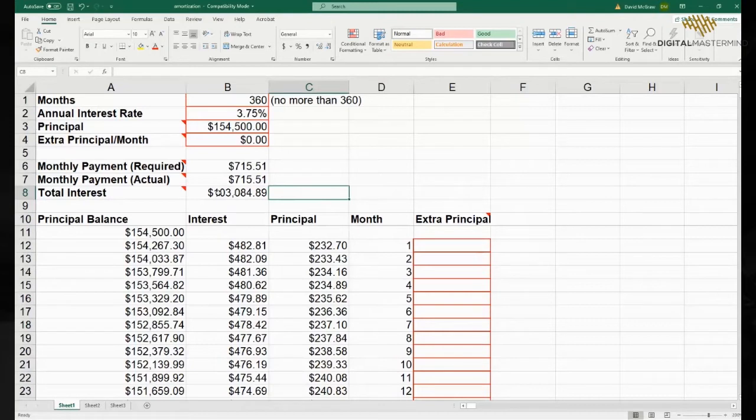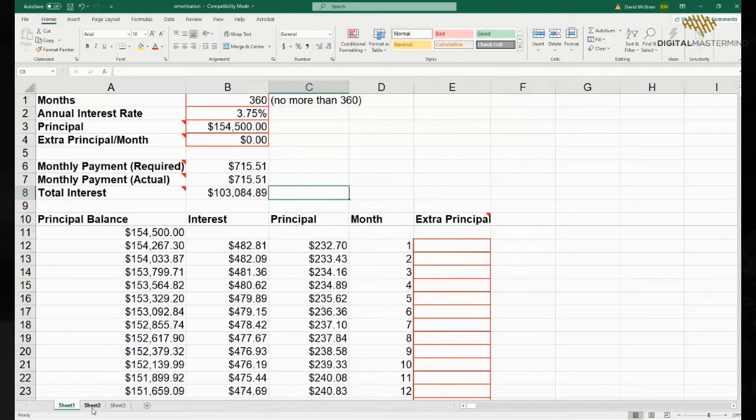Now, 30 years is a long time when it comes to a business loan. Can you even imagine still being in business in 30 years? I mean, we've only been around for 10 years. And 10 years ago, I would have never imagined we made it this far. So a 30-year loan is a little crazy. $100,000 in interest payments, a little crazy.